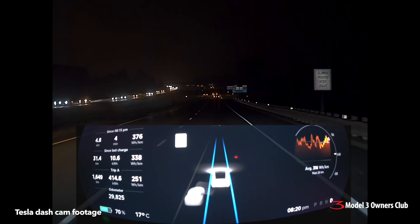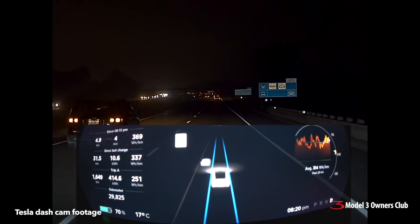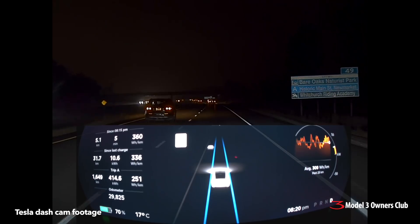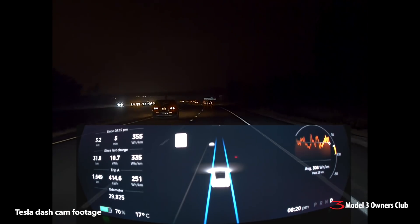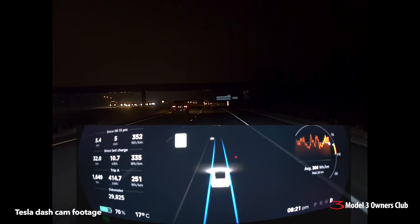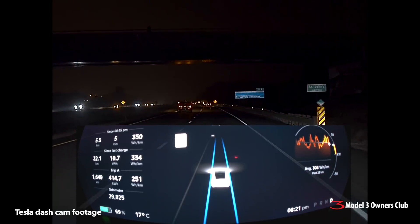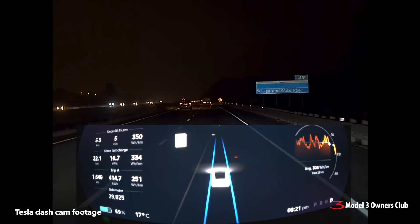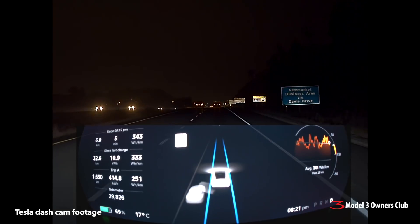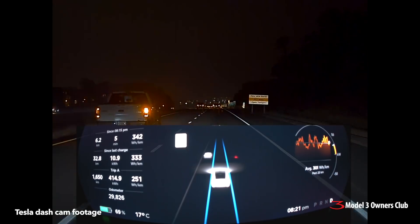There's a car coming up on my left, and you'll see here in the display that as soon as it passes it should change. This is one of the things I noticed today — when cars were approaching from behind it would just show as a sedan generally, and as soon as the AI system detected it was an SUV the graphic would eventually change. There's a cutoff point — I think it's when the rear or side cameras determine what the vehicle actually is. Here's another truck — a pickup truck — let's see what it does. Yeah, it sees it as a car.